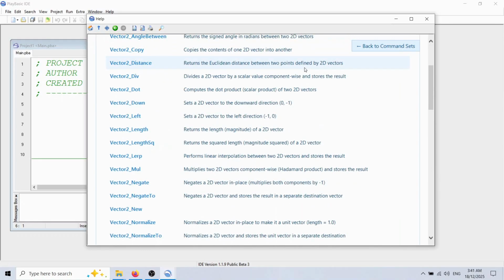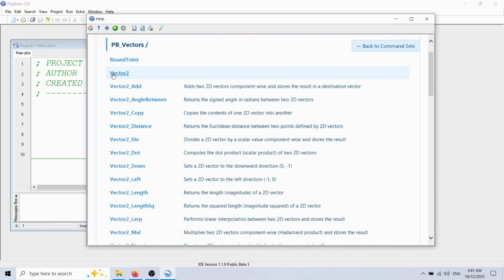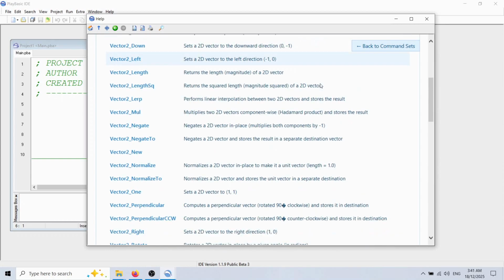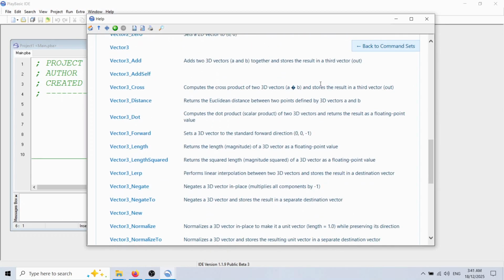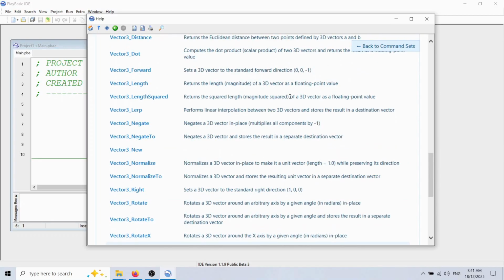So we've got vector 2 stuff, vector 3 stuff. If you don't know, that's a two-dimensional vector. Just think of that as an X and Y pair, a 2D coordinate for screen positions or whatever, or 3D coordinates over here. Now we don't have 3D rendering as such, but as we move into 3D rendering, you'll have to acclimatize yourself to these concepts because they're not going away.